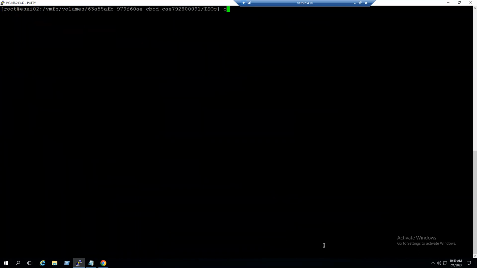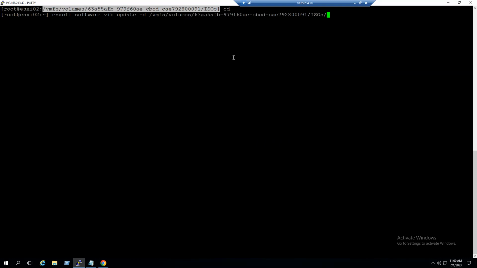Here we are planning to install the ESX patch. The ESX patch installation command is the ESXCLI command. So you can type esxcli software vib, VIB meaning vSphere Installation Bundle, then update -d, and we have to provide the entire datastore location path. We already verified the datastore location path for the ESX 8.0 patch zip file. So within this path, slash, we have to type ESXi.